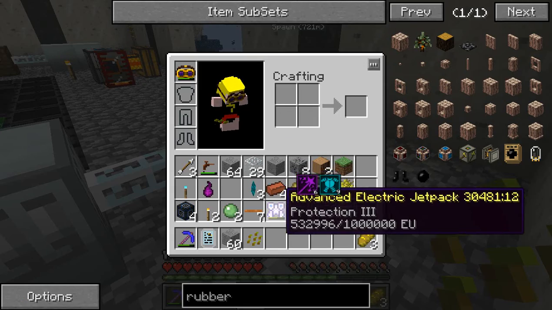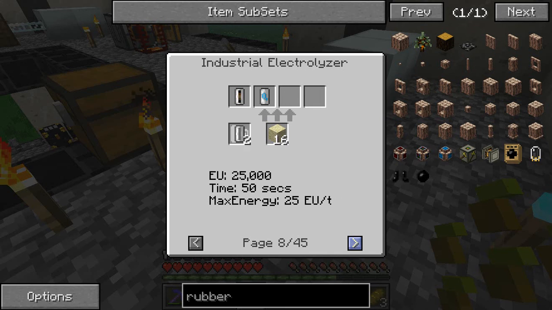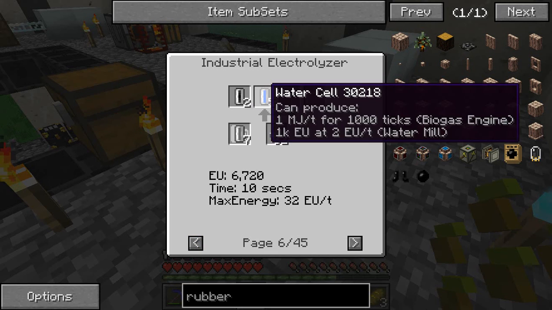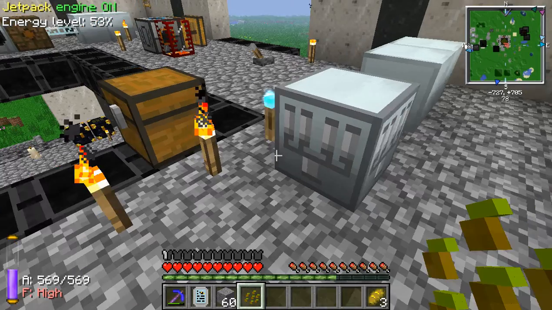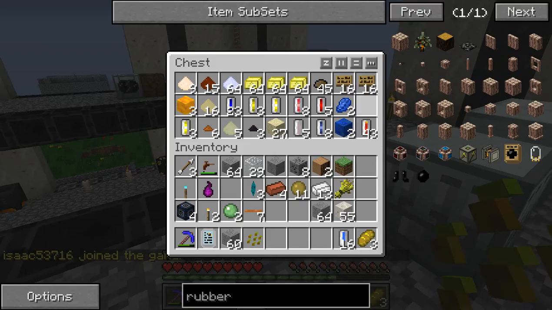There we go. So let's take a look at recipes. The last one? No, it's never the last one. Recipes. Oh, it's 10,000 EU. Wow, that'll be really quick. And while flipping through, apparently I can turn sugar into carbon and water. That's really cool, actually, because I get a lot of sugar from bees recently.